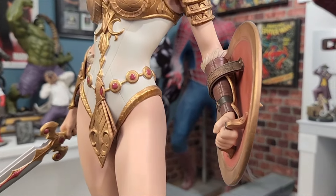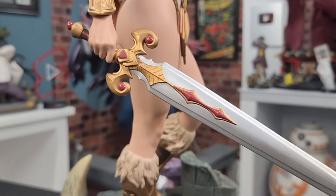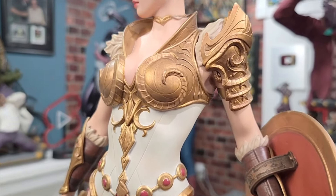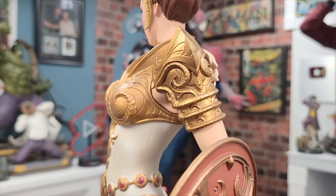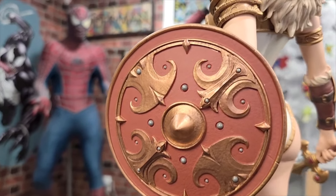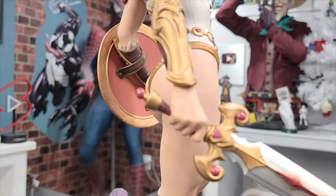Now let's talk about her weapons. You're going to see her sword right here, which is very detailed — it's a pretty big sword and I think they did a good job scaling it. The pattern continues with the gold armor on the hilt of the sword, and you're going to see those red ruby gems that continue again from her belt — so they did a good job matching that with the character. The armor on her chest that pops up with the collar protecting her neck looks absolutely amazing. And then on the back side of her shield, it's just full of details. I love the colors they picked for the shield — not too much — and it matches those rubies in front. Her backside looks really good; it's not too overdone. I love the mane up here that matches her boots and the ends of the gauntlets, and the hair strands — you can see them sculpted very well. The hair is almost flowing; I love when statues show motion even though they're stationary.